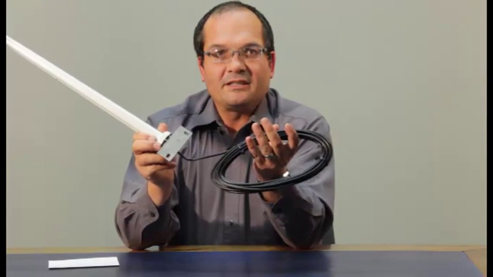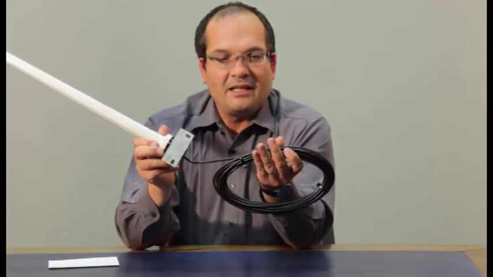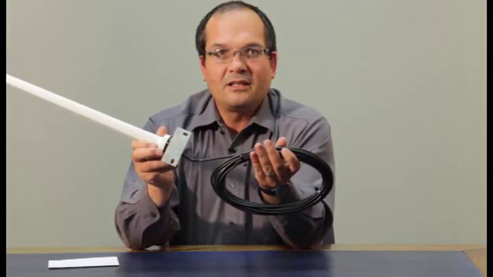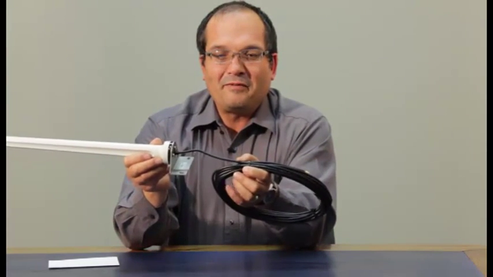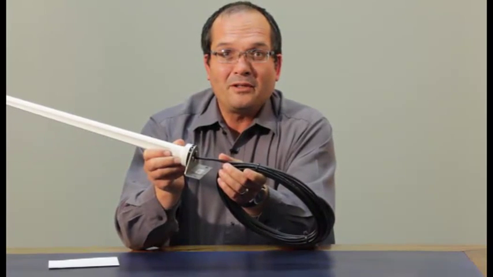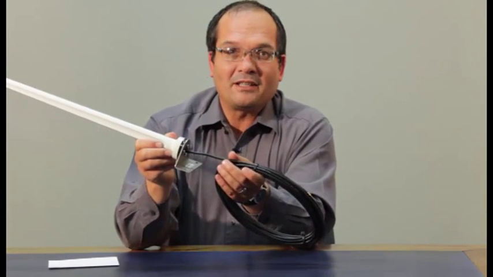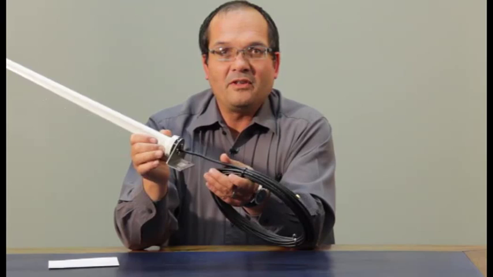The other big advantage is that it comes with a 7-meter length of low-loss coaxial cable. That's something you often have to buy extra, and the piece of cable to connect the antenna could be almost the price of an antenna. So extremely convenient to use.